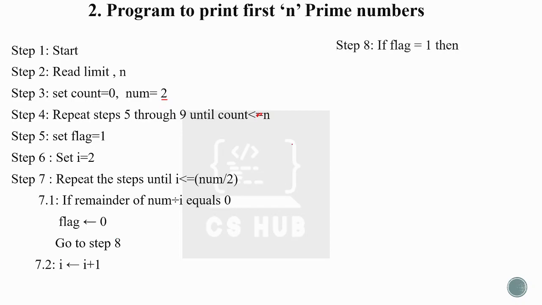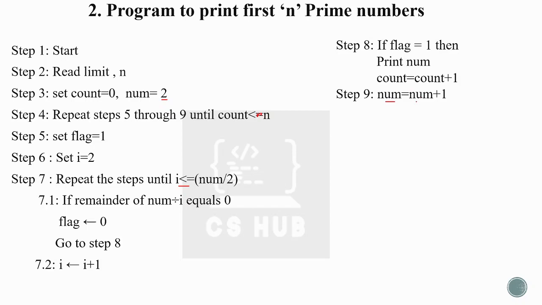Okay. So here when we exit this loop, in step 7, we check whether the flag is equal to 1. If the flag is 1, our number is prime, so we can print that number, print num, and count got incremented. Otherwise the flag is 0, so our number is not prime, so just simply increment our number. If we consider the number 4, then just increment the number, so our number becomes 5. Then again the steps repeat. i is set to 2, and 5 percent 2, then the steps repeat.